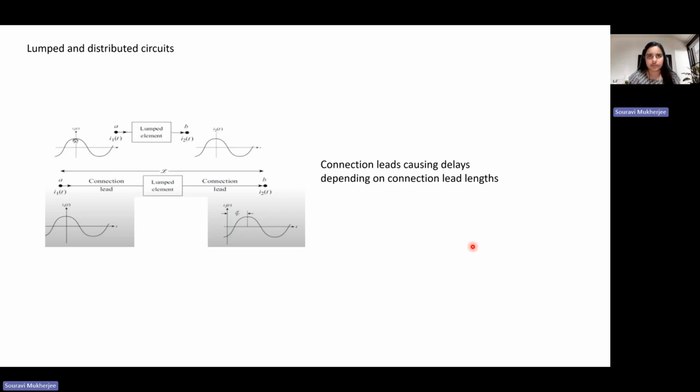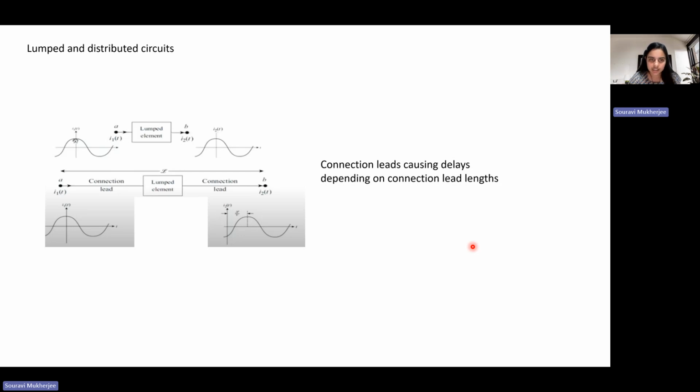So that was about how we reach Maxwell's equations, and then how we use Maxwell's equations for understanding propagation and transmission of waves in different media. And then what we talked about was what happens in a circuit when the connecting leads or the wires start affecting the signal that is getting propagated. Normally, we consider that only the elements that are there will change the potentials or the voltages, right? We don't consider the effect of the connecting leads or the transmission lines.